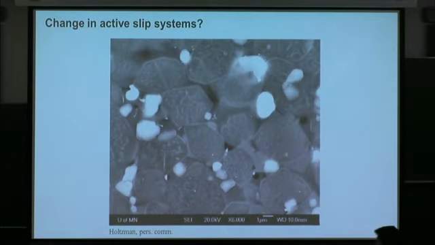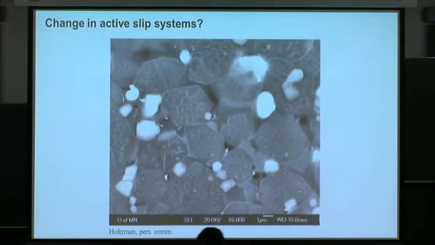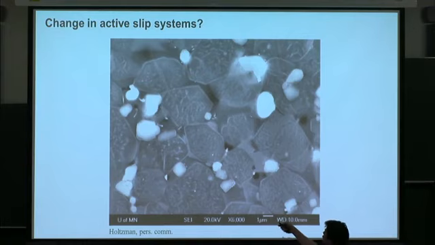All right, so let's deal with this first one, thinking about the activities of different slip systems. I should make the point that these rocks are riddled with dislocations. Here's one of these aggregates. You can see these large melt pockets. The bright spots are chromite, and the olivines are gray. This sample has been purposefully oxidized, and the precipitates in that oxidation process preferentially nucleate on sites of repeatable growth, so on these grain boundaries, and also on the dislocations. So we've decorated all these little dislocations, or these dots and little wiggles.